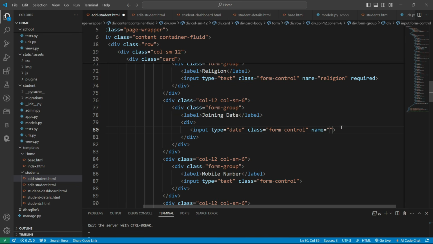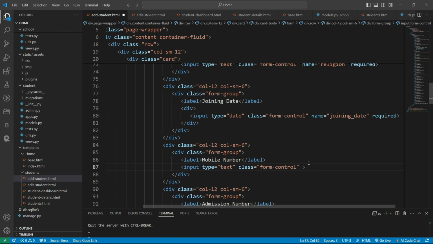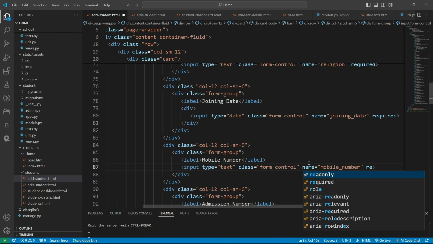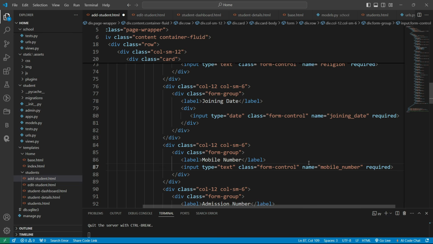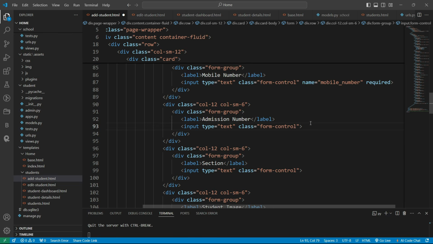So let me define it here, joining date, it must be required there. In a similar way, there is also a mobile number. So let's define it here, mobile number, and here write the command required. Okay, and here also define it, name is equal to admission number, and here it must be required.